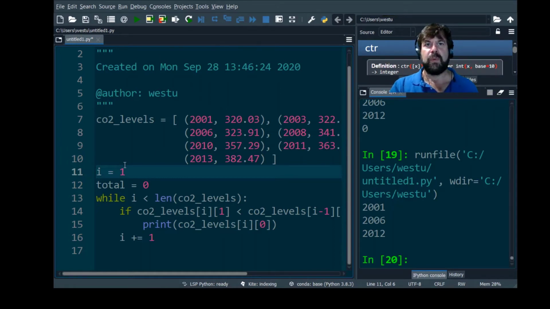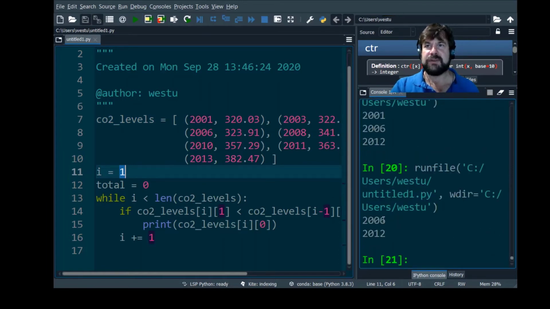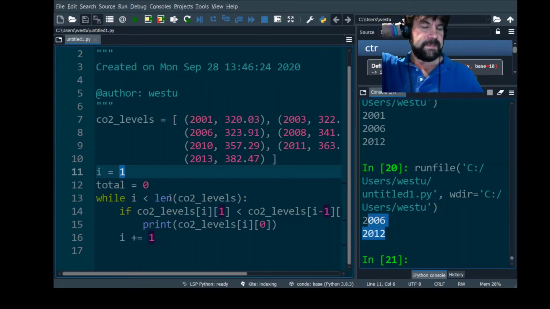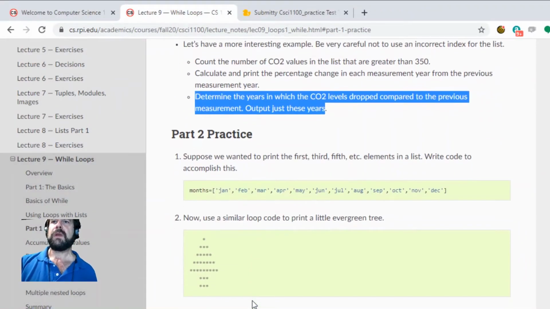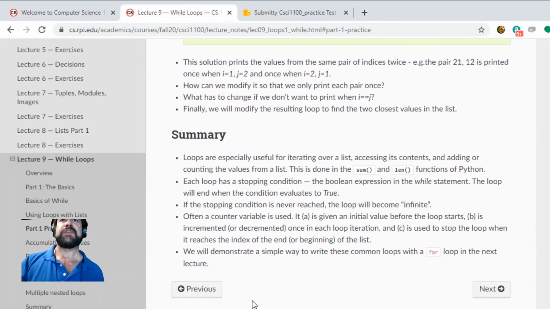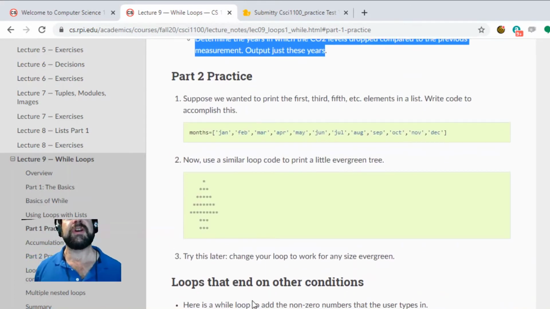So there's no predecessor for year 2001. We don't want to start at our index of 0. We want to start at our index of 1. And if we do that, we come down to just the 2 years that actually had a real decrease. So be careful with that. When you're looking ahead or looking behind, it's important to get your starting and your ending right. And in fact, we're going to do the same thing for this next one, which is, how much more do we have? Okay, not too much. We're in good shape.